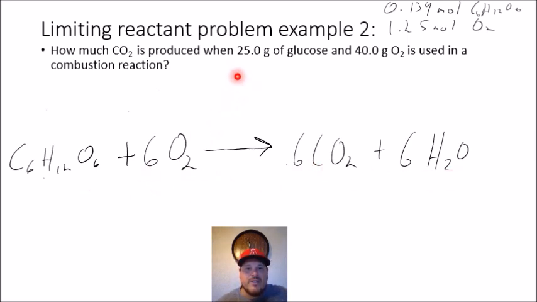All right, so the first thing we're going to do is figure out which of the two is the limiting reactant by using these moles and the molar ratio to figure out which of the two is going to run out first. Now, I know I told you in the past that 75% of the time, if I just look at the larger coefficient, I know that's the one that's going to run out first. In this case, oxygen has a coefficient of 6. I'm here to tell you that this is not an example of that.